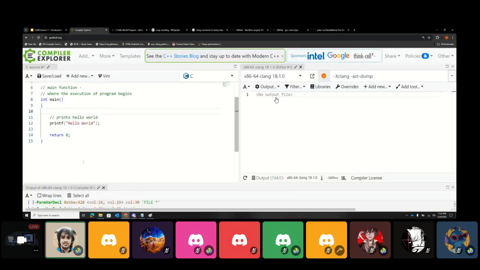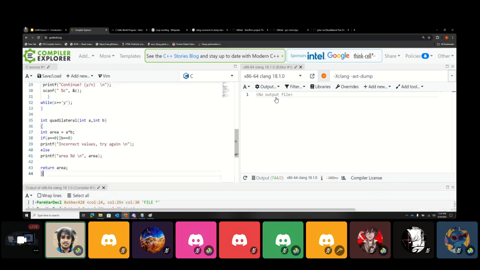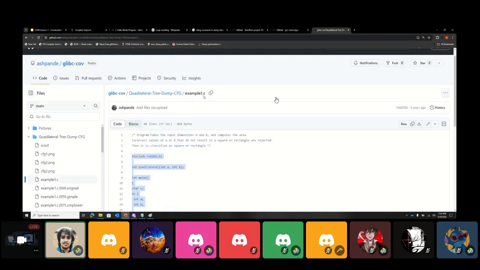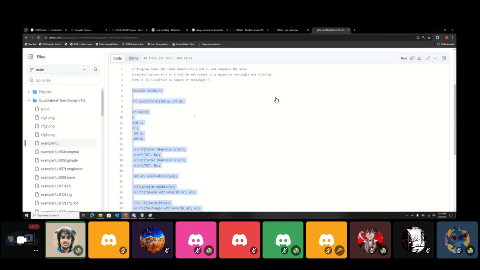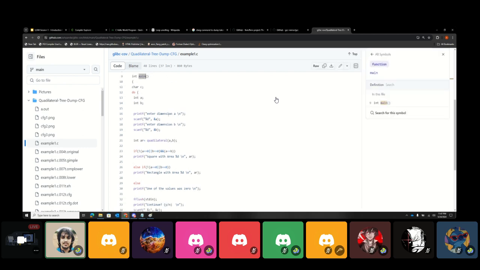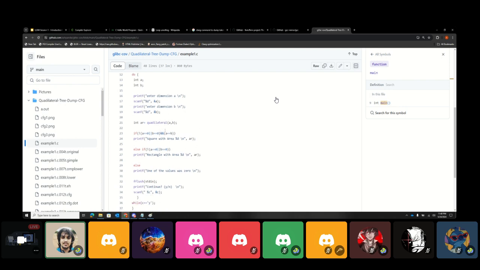Let's go back to Compiler Explorer. This is a very simple program. At least you guys write much better code than me, even as juniors. All I have is a function called quadrilateral, which accepts two inputs, int A and int B, and I have a main. In the main I enter dimension A and dimension B, a length and breadth, and then I call the function.